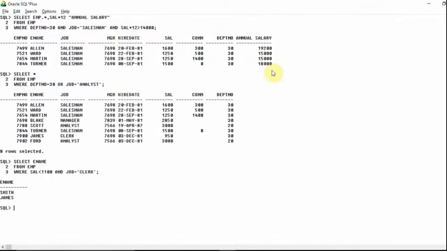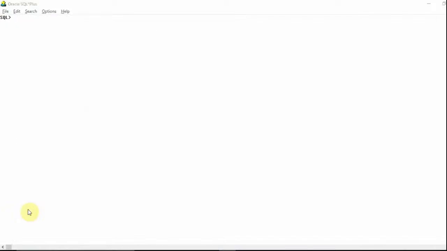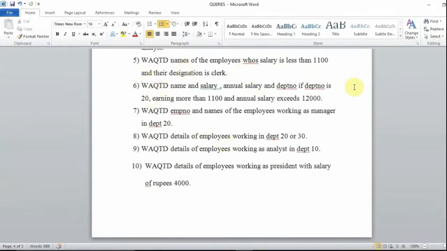So this is it, guys. If I hit enter, you can see Smith and James are the two employees whose salary is less than 1100 and their job is clerk. Now I will clear the screen. We'll move ahead and try to solve the sixth one.